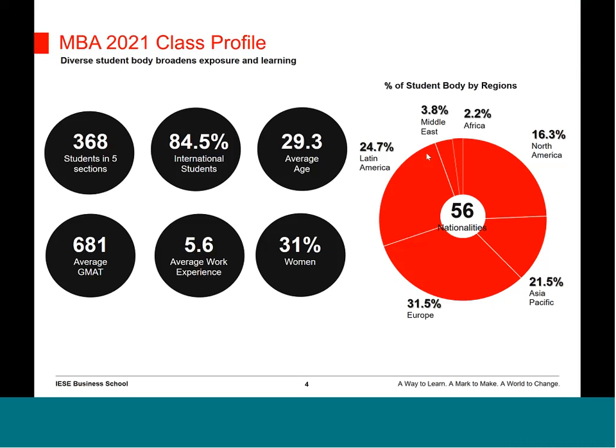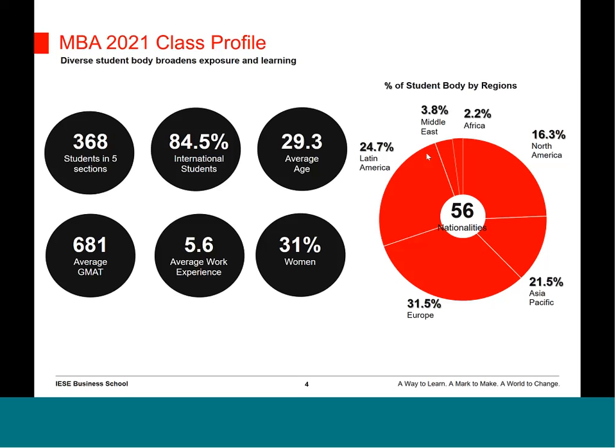So you'll see that about 85% of the class is international, with over 55 nationalities. So you will be exposed to people from all over the world. Most of our students have on average 5 years of work experience, because in order to contribute to classroom discussions and to relate to your peers, it is important to have some work experience. The minimum requirement is 3 years upon joining the MBA, and we care more about what you've done in those years than the actual number. We also have students who have work experience of 10 years or more, so the range is fairly large. But ultimately, what is most important to us are your career goals, your objectives for doing an MBA, and whether we're the best school to help you achieve them.